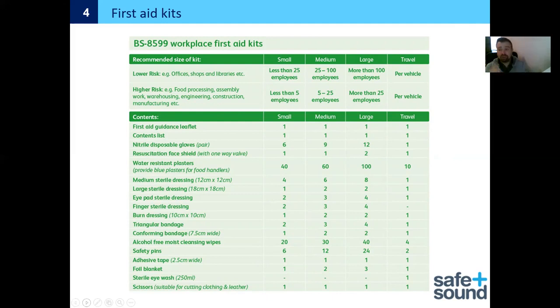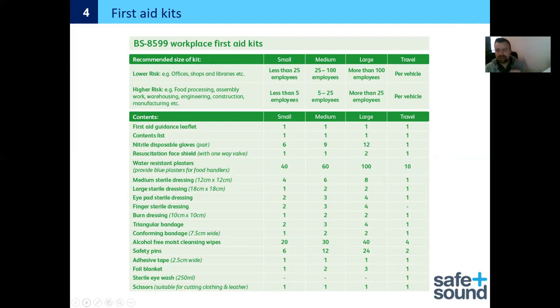In the laundry, you've got more chemicals. So it may be the fact that you've got more saline washes and things like that to treat that. In the living areas, where you're supporting people to eat and drink, you're going to have your choking packs. The VAT packs, and what the VAT pack is, it's something you put over the mouth and you pump down and it removes the choking item.